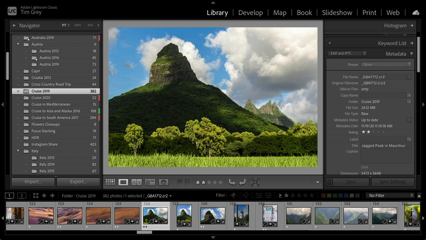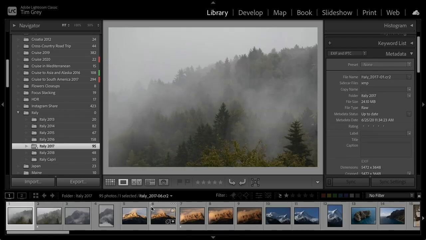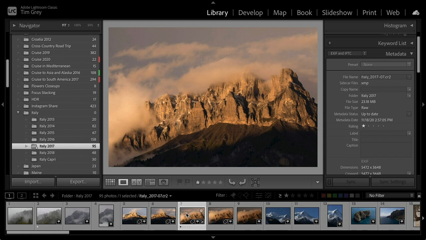All right, and speaking of caption, we can go take a look at a different photo to apply a caption to. I'm going to go to the Italy 2017 folder in this case and go find an image. This is late afternoon light and some clouds in the, let's see, in this case, this was the Alps near Mont Blanc, in fact. And so wonderful light.